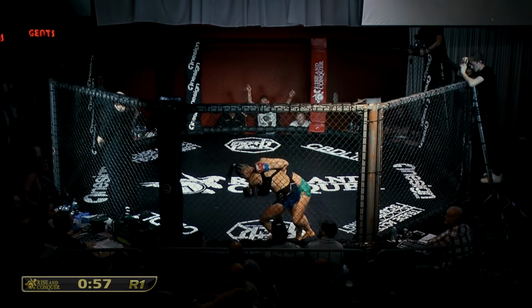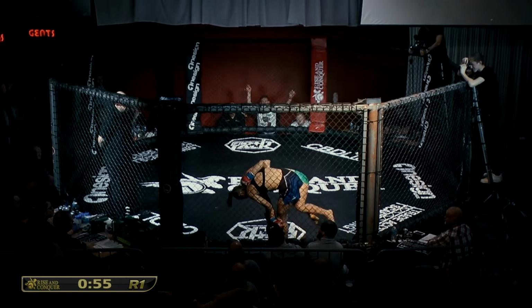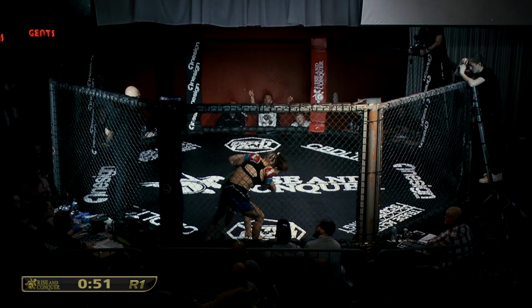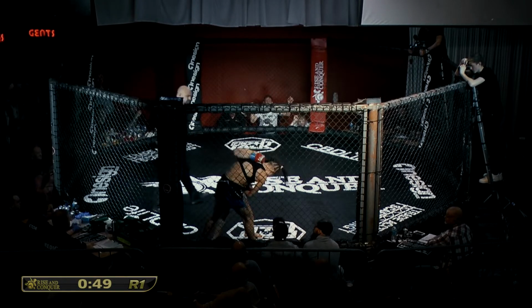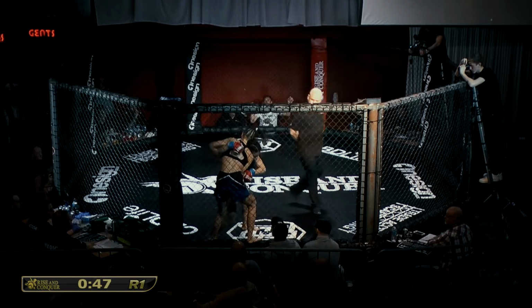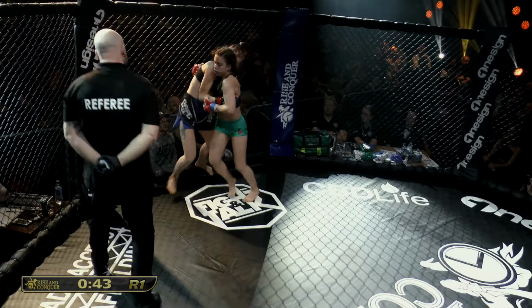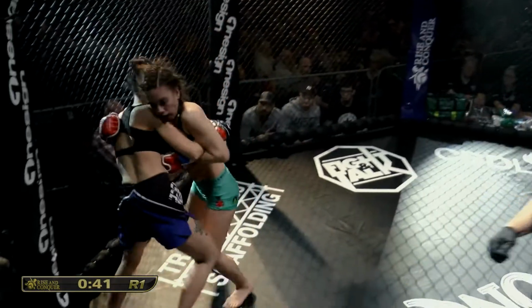It looked like Liv was about to pull guard there. She's doing a great job of defending though, Liv Taylor. I've seen her taking down from this position before, and she's showing big improvements in that game there. She's defending, lovely turn off the fence nicely as well.